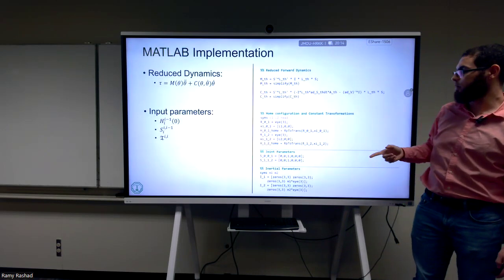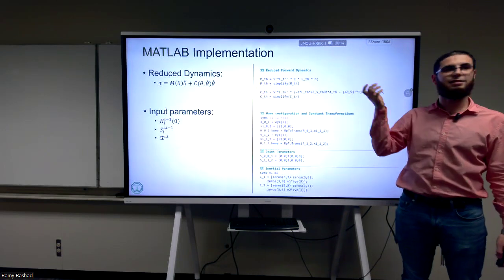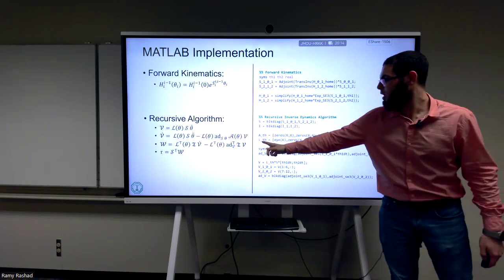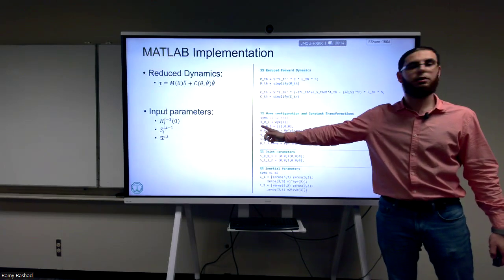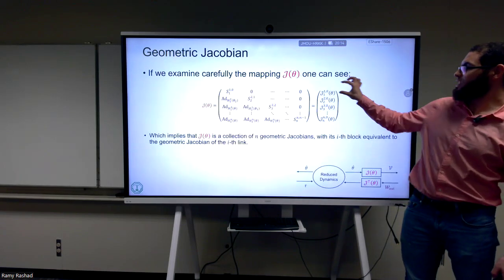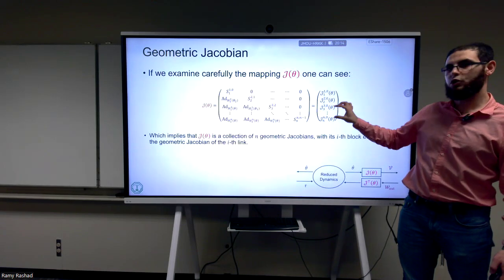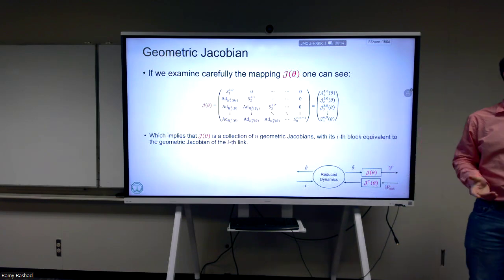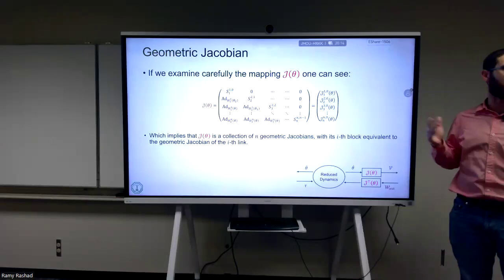If you go back to the code here, I didn't write it explicitly, but you can extract all of these J's, because they are inside of here. If I take this L, multiply it by the S, and then extract the first block and call it the Jacobian, the second block, and so on, I have them for free. So it's not an extra step. I already have all of these in my implementation, so you don't even need to think about it.